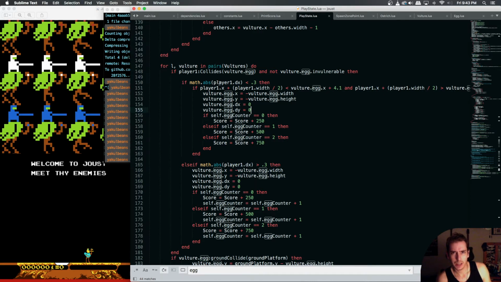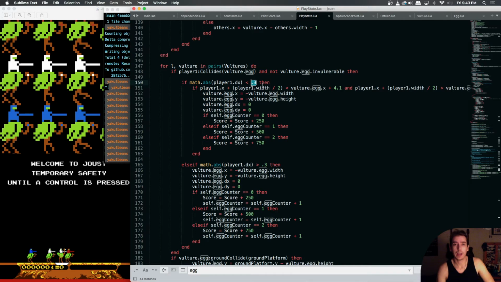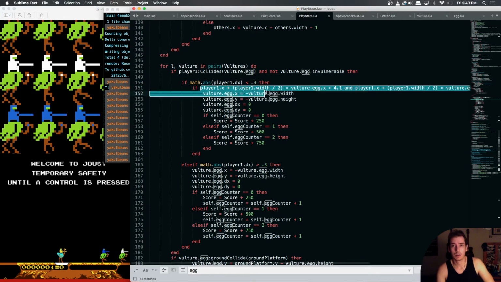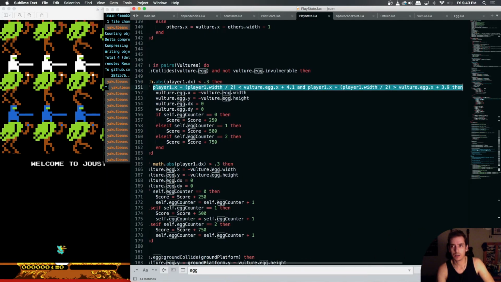I'm saying if the absolute value of our dx is smaller than 3, meaning we're walking smaller than a 0.3 dx, which is like a speed tier 1 to 2 zone range. We're walking slow, then we have a specific condition that we're checking.